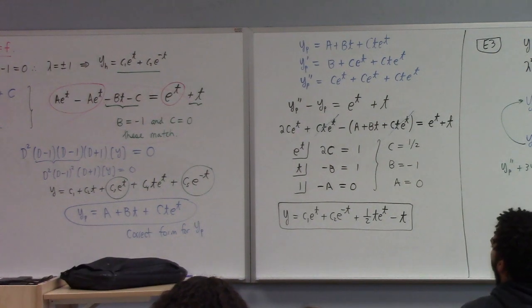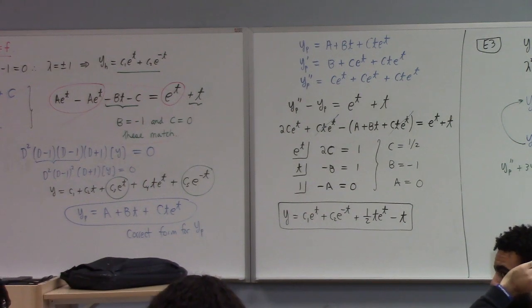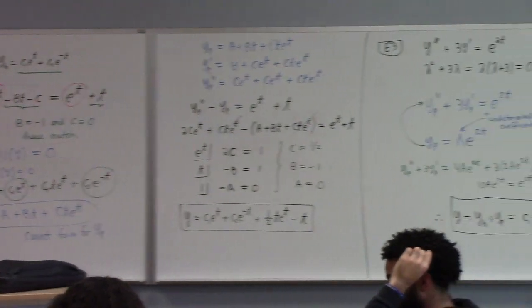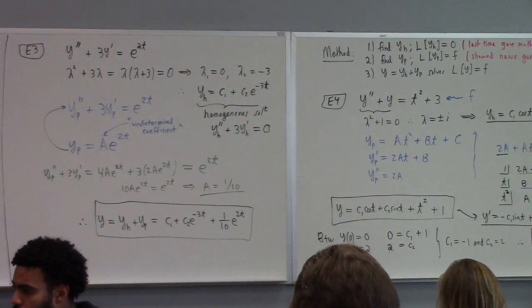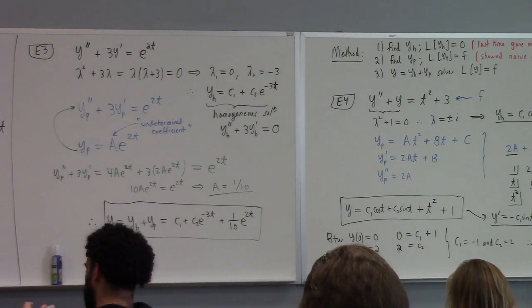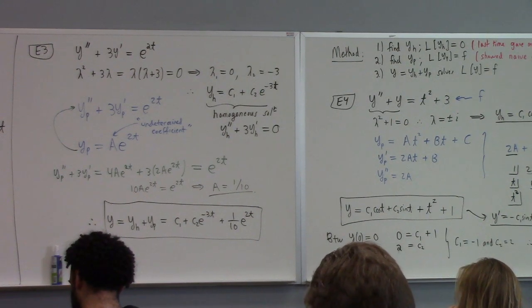All right? That was the method I taught them. Just simply that. If you look for a term with an overlap, multiply by t. But then it gets fussy because you're not always supposed to multiply the whole naive solution by t. The question is, which part of the naive solution should you multiply by t? Well, the answer to that question is ultimately given by the method of annihilators. The method of annihilators tells us exactly where to put a t, or sometimes even a t squared if there's too much overlap, all right?